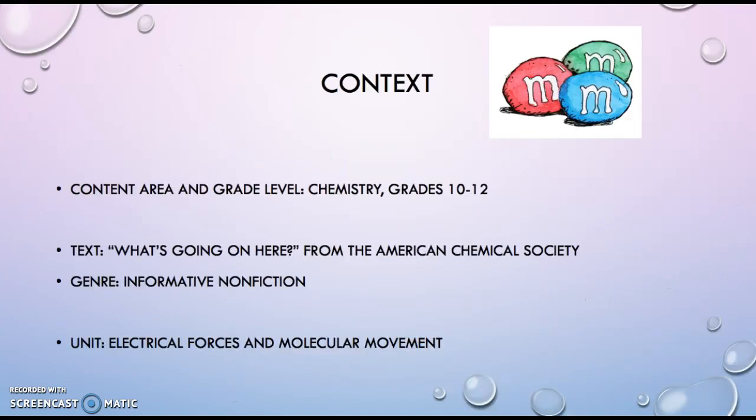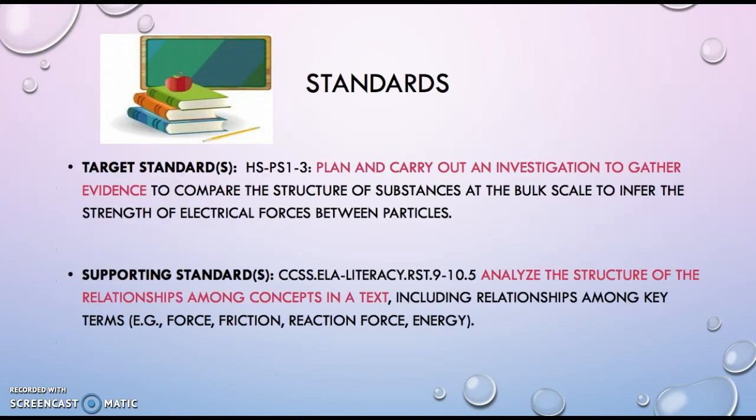The context of the lesson, the content area and grade level, is chemistry, grades 10 through 12. The text is called "What's Going On Here?" from the American Chemical Society, and the genre would be informative nonfiction. It would probably be part of a unit on electrical forces and molecular movement.